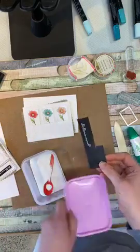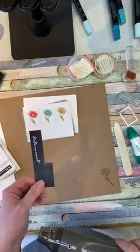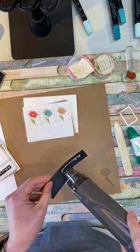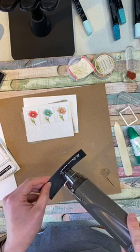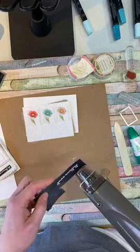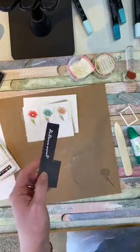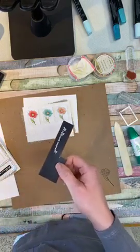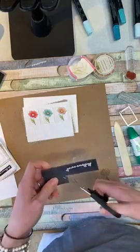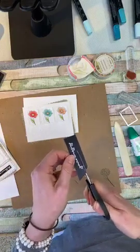It's just appropriate or fitting for many occasions. And then some white powder. And then we'll use our heat tool. White embossing on black is just so cool. There's my Stampin' Up! Scissors. Okay. Then I'm just going to use my scissors to cut those out.